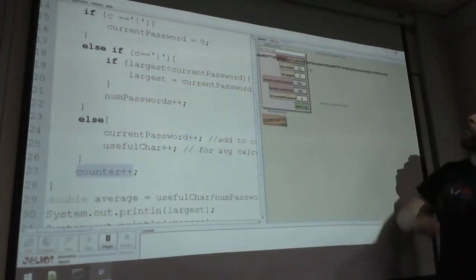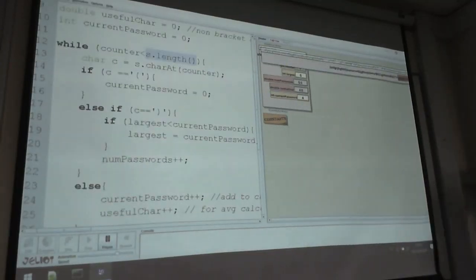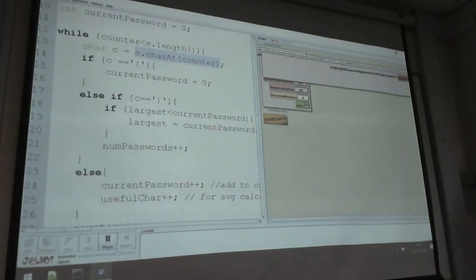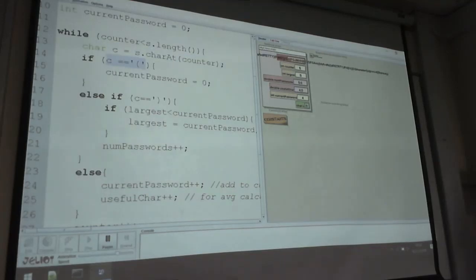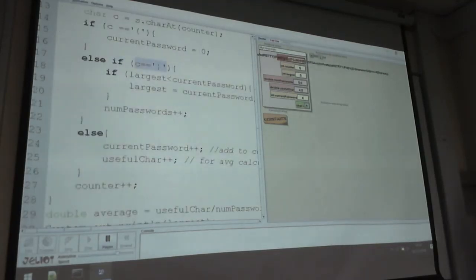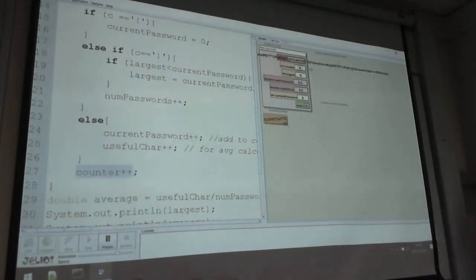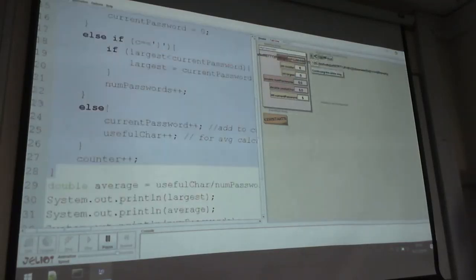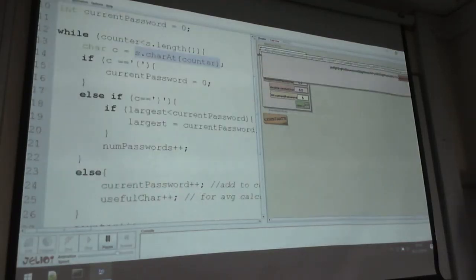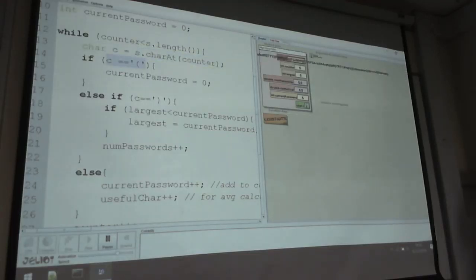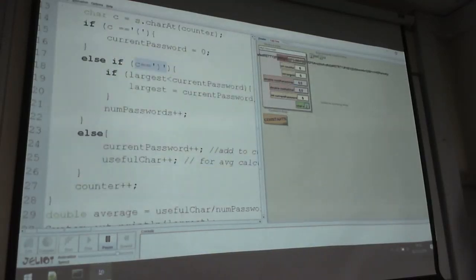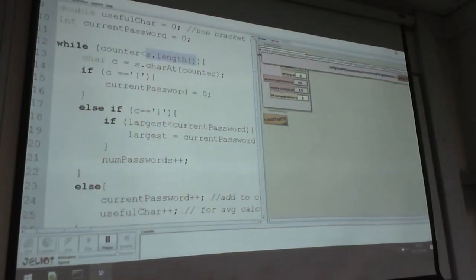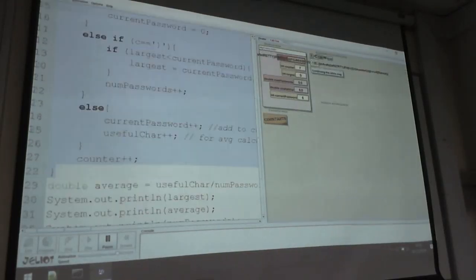These are going up by 1 each time. When I get to the end of the particular string, which will be a while, I'm going to stop this after the second password because I'm not waiting until it's all finished.